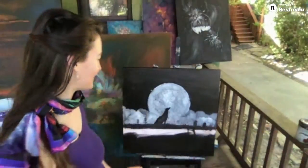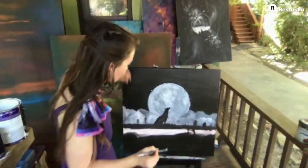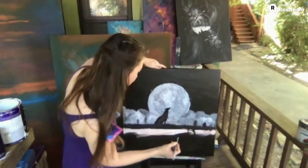I'm looking at my reference photo for a few more ideas on different shapes of trees. Really, you can just use your imagination in this, or look at shapes of trees. I think that's what I did when I painted this first. When I say reference photo, I'm really looking at a painting that I did a few years ago. I think when I painted that, I did a Google search for tree shapes or tree silhouettes, and then used that as my idea.